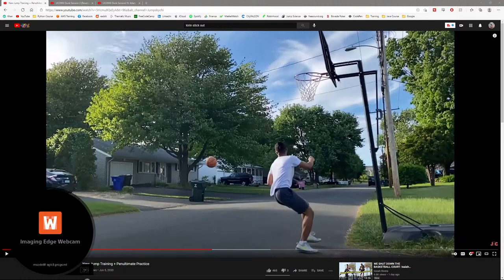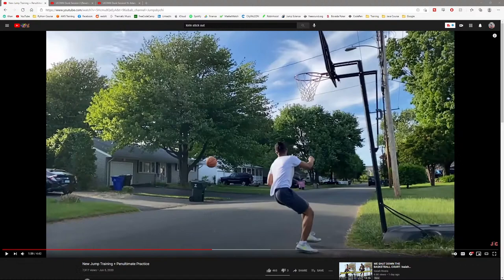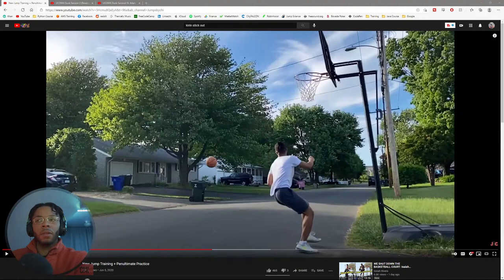Oh, yeah, I did 365 at around 165 back squat, and then I also front squatted 315 pounds that same day. So the squat's my best lift.